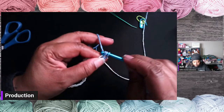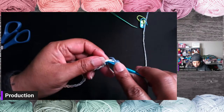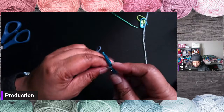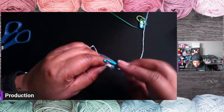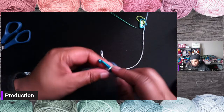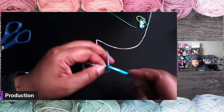So that's one. Let's see. Here we go. And we're going to do single crochets all the way down. And this is an easy beginner project as well. Hello, Stacy May. Welcome in. Good to see you.